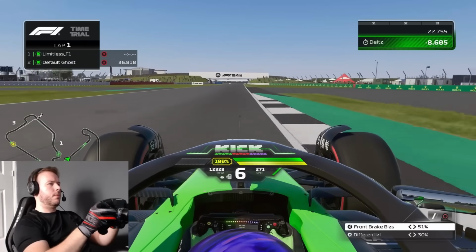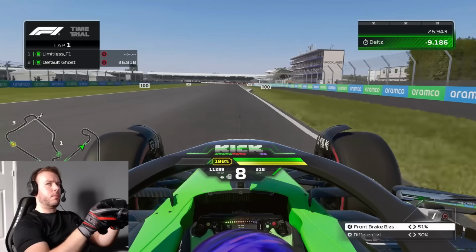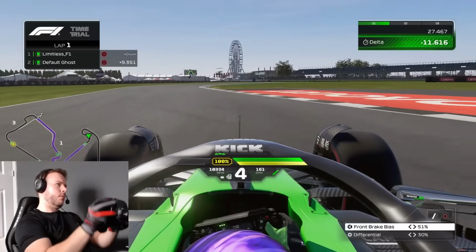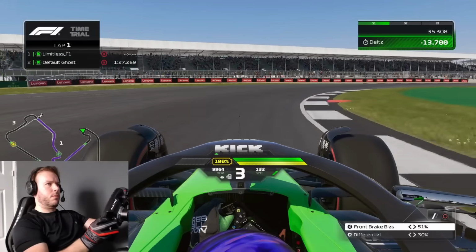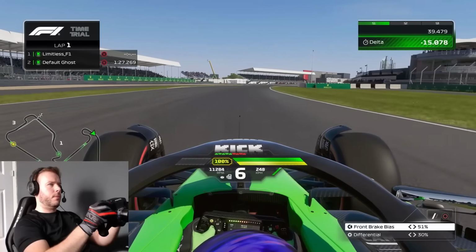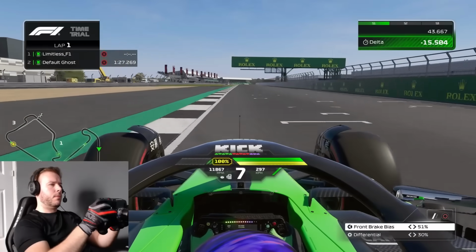There is no linearity, there is no input wheel delay or anything of that at all. You have full reins of control, which is also the advantage and disadvantage of using the wheel, in my opinion. The advantage is that you can correct mistakes, you can get the perfect amount of lock, you can adjust it mid-corner, and then you can change direction very quickly.